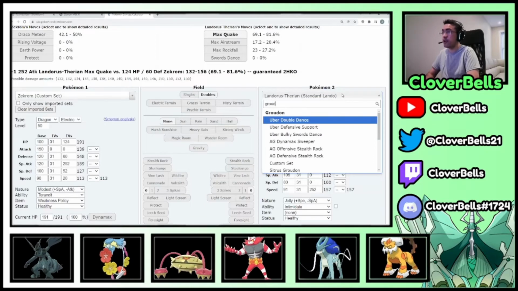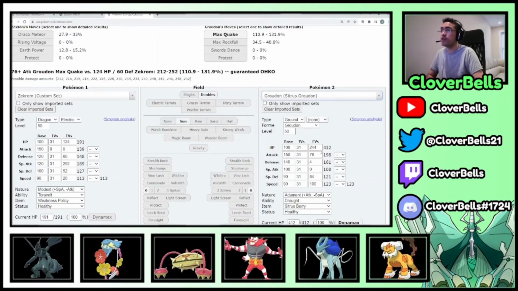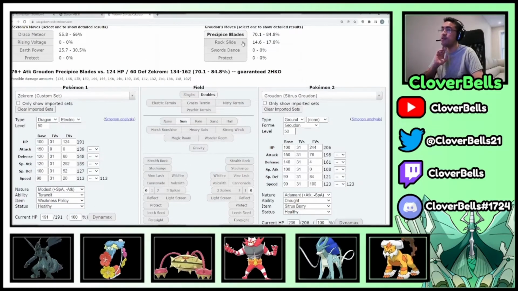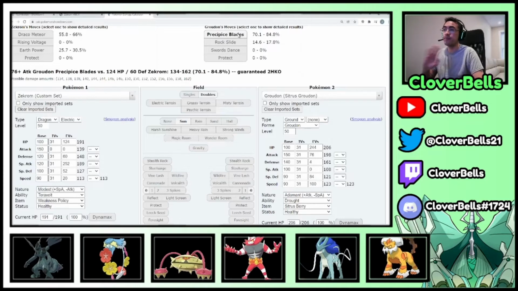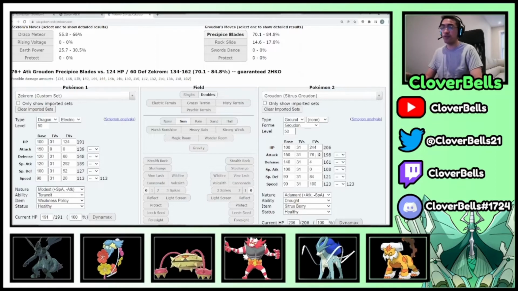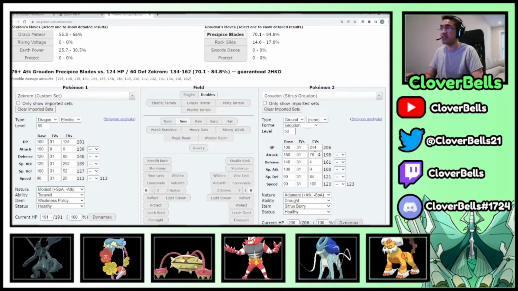What about Groudon here? Let's go. Citrus Groudon here. So the thing with Groudon, again, Precipice Blades, at least you know that it's not going to kill you if it's just +76 Adamant Groudon. I don't know too many Groudons that are max attack. If you are someone that runs max attack Groudon, I need to know your name in the comment below. There's no reason you should be maxing that attack stat for Groudon here.